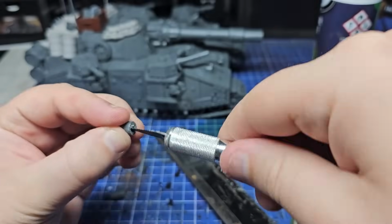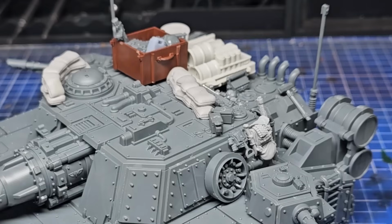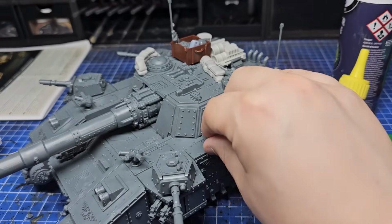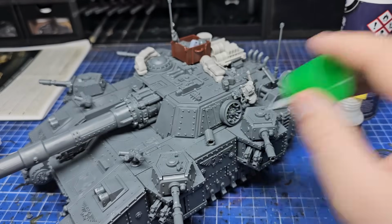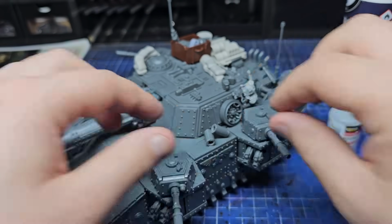After coring out the insides with a hobby knife to make it look like they're actually empty brass canisters, I wanted to use this little ejection port as the area where someone's chucking shells out the top. Modern military vehicles eject them automatically in a lot of cases, usually out the back, but I thought it'd be fun. 40k is a little bit backwards, so it's probably just some poor guy's job to chuck the brass out the top of this little hatch.